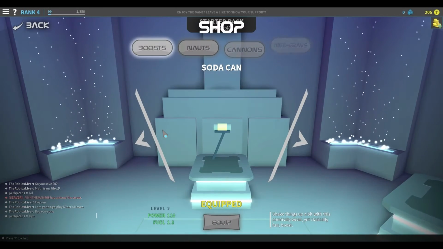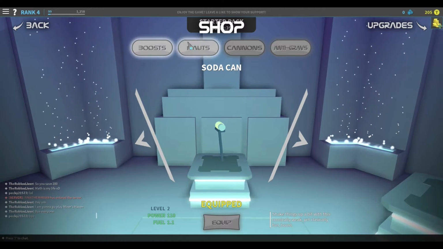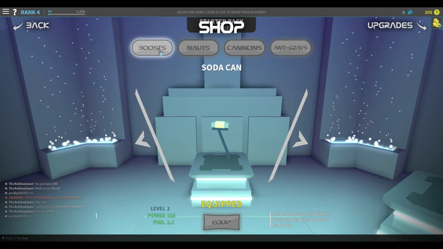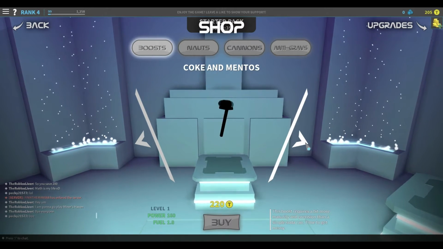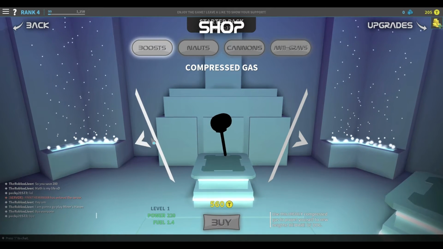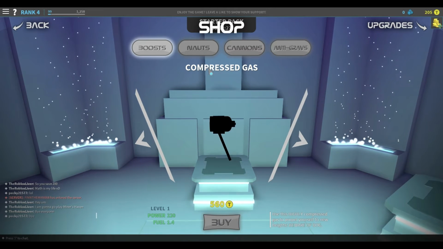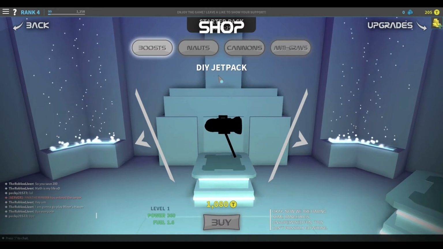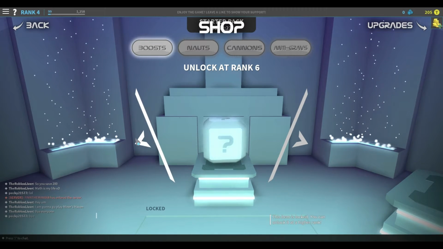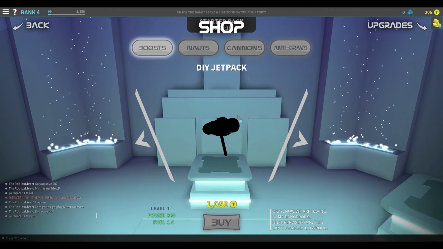So you have, I guess you can say, 4 different components in this game. You have the 300 STS, which is like, I guess, soda bottles almost. Like there's gas, there's a soda can, a Coke and Mentos, and compressed gas, tiny jetpack, and then that's all I've unlocked so far. This one looks dope, so I kind of want to try and aim for this one.